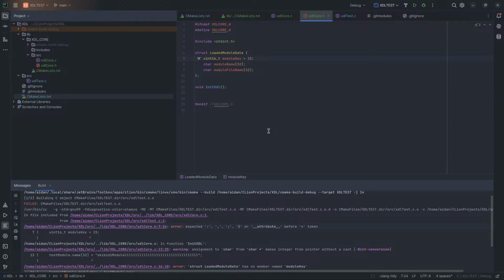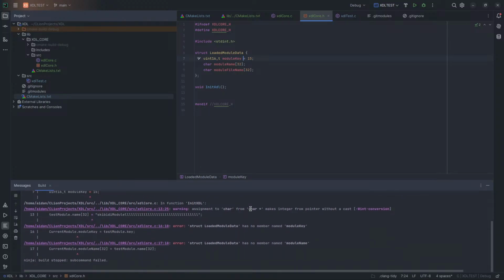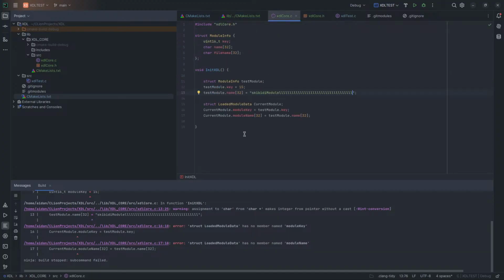I've just done something wrong. Okay, so I've done several things wrong. Let's figure them out. Correct load module data has no loaded module data.